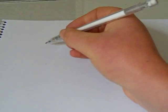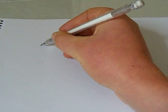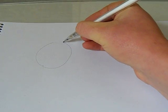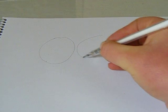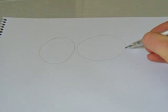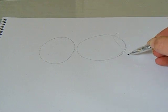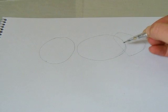Okay. Just draw what you see. I'm going to start out with some simple shapes. Okay. This doesn't have to be terribly accurate, okay? This is just to make sure everything's roughly in proportion and that it'll all fit on the page.